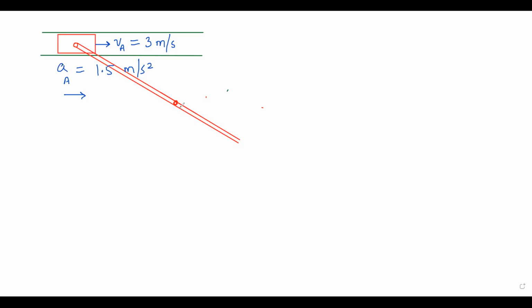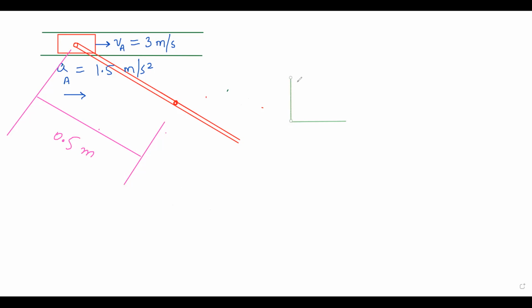So this is not grounded, it's a slot. And the problem says that this dimension is 1.5, and it goes till here, 0.5 meter. You need a lot of practice for these problems, please. 0.5 meter. And we have my XY axis. So if a student wants to make his or her XY axis here, he or she is allowed.